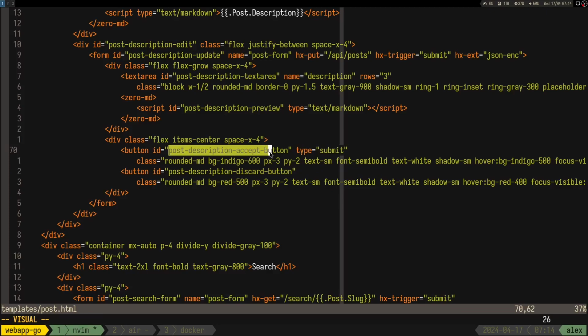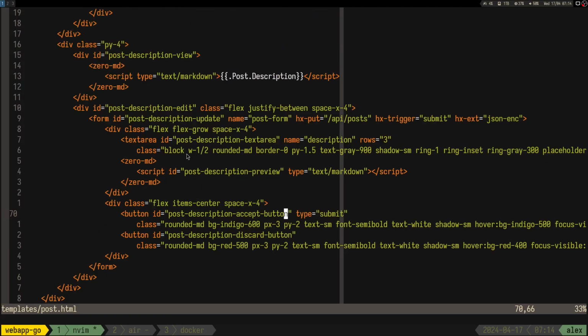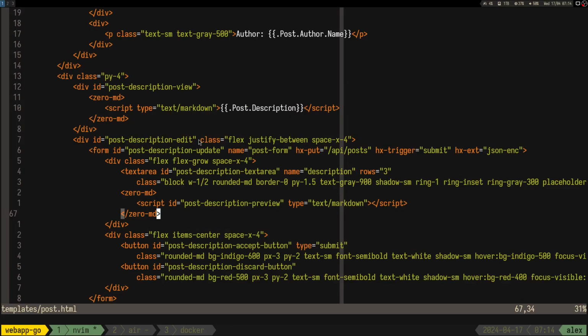Maybe we need ID, so type is submit, obviously. And I'm thinking that we need the ID to switch between the states. So let's actually have another div, obviously.